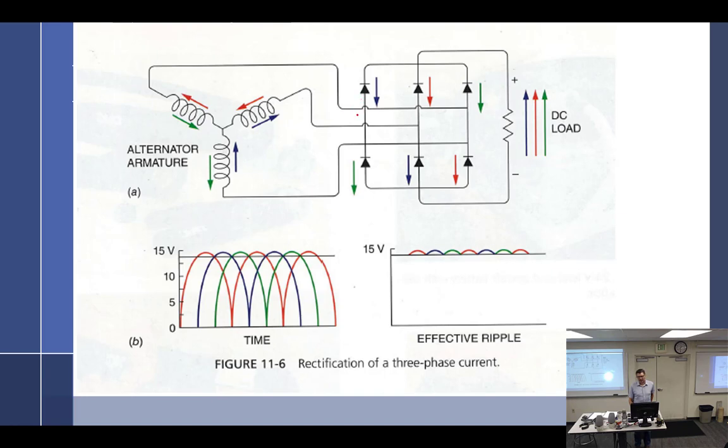We really haven't talked a lot about diodes, but you've worked with diodes, so you know how they work. And we have talked about bridge rectifiers many times in this class. So we know how a bridge rectifier works, and I can move on. Within each winding, that's what it looks like. But across the bridge rectifier, it's only going to take the best of each one, and that's what we are left with. So an effective ripple current.